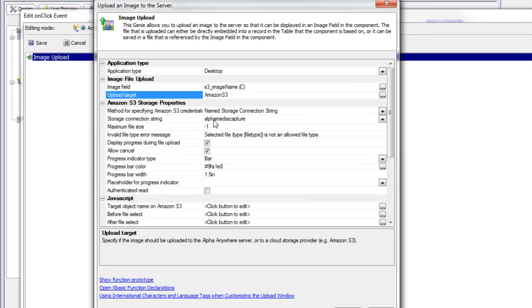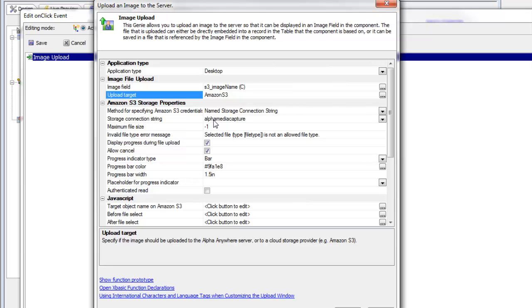And the reason for that, of course, is that since the image is being uploaded to Amazon S3 and not to the Alpha server, the server doesn't have access to the image and therefore can't create a thumbnail. However, I believe that that's a pretty small price to pay for the overwhelming benefits of being able to upload directly to S3 and using S3 in effect as a CDN for all of the images in your web application.